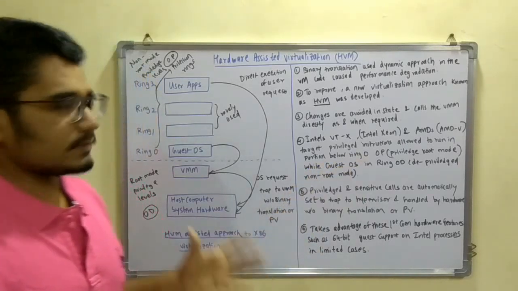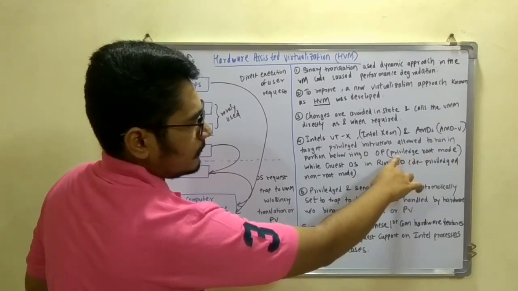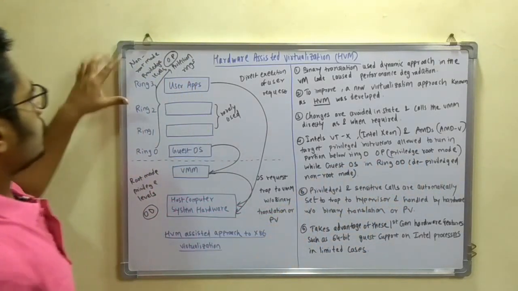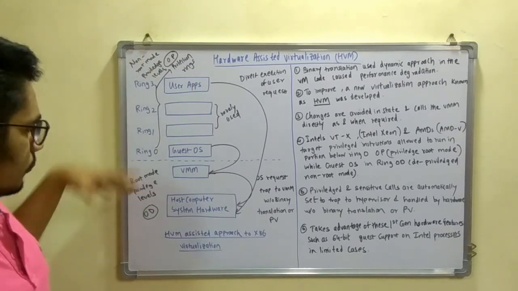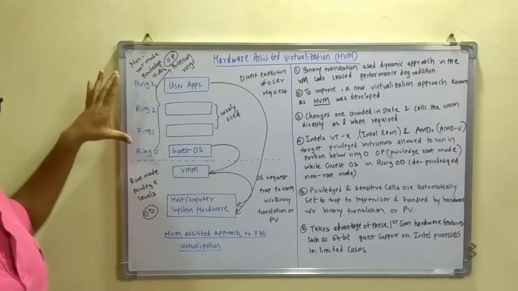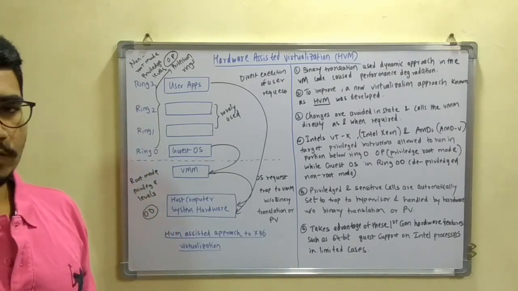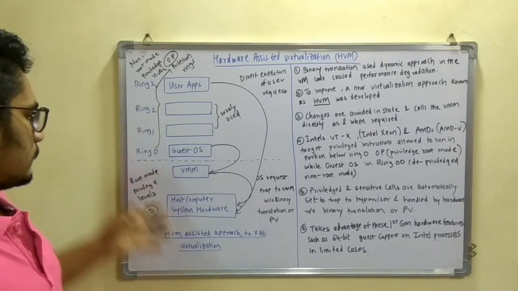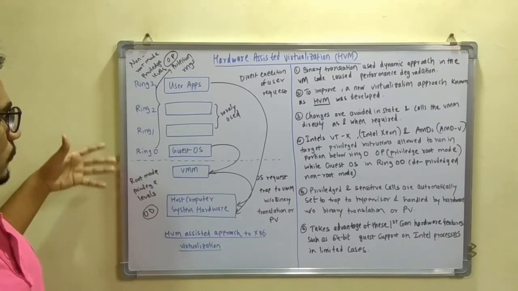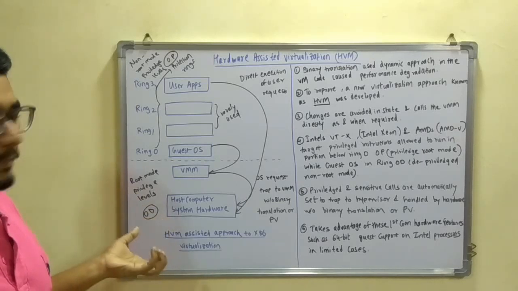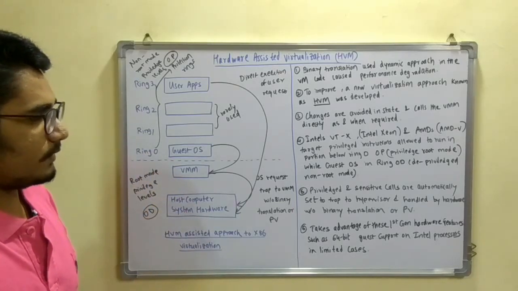So only these are the non-root mode and these are the root mode privilege levels. So there is one mistake here. This is the privileged root mode, so it is the privilege levels, and this is the non-privileged. Both are privileged, but some have some kind of limitations, such as not more than a few of the instructions are handled here, but the majority of those are handled here. So that's why this has lower privilege levels, while these have a higher amount of privilege levels.